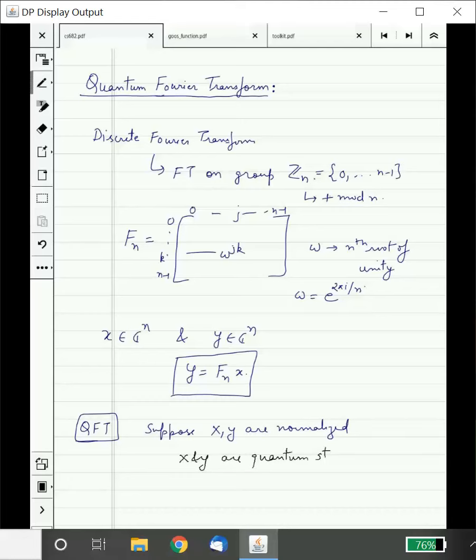In that case, I want QFT to take the state x and give me Fn x, which I can call y. If you are confused, I am calling this vector x and this vector y.